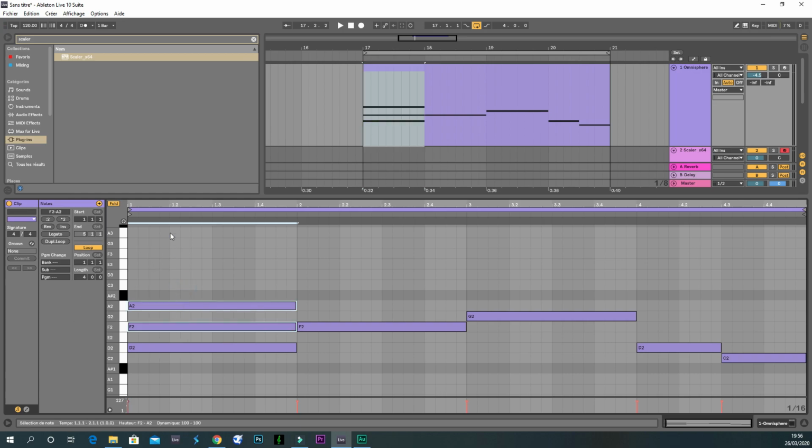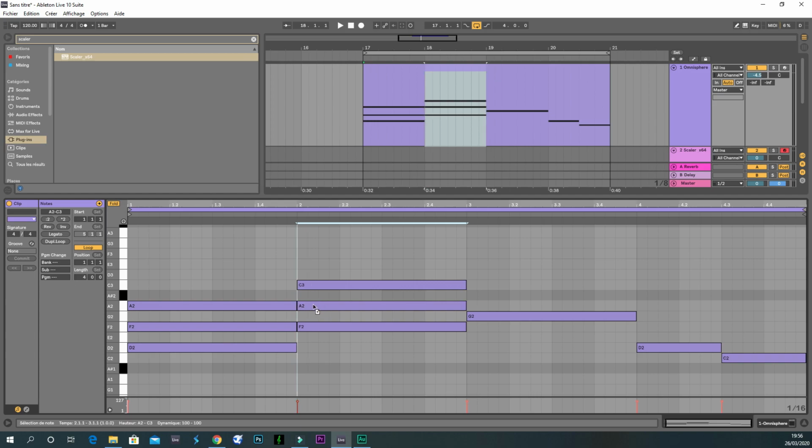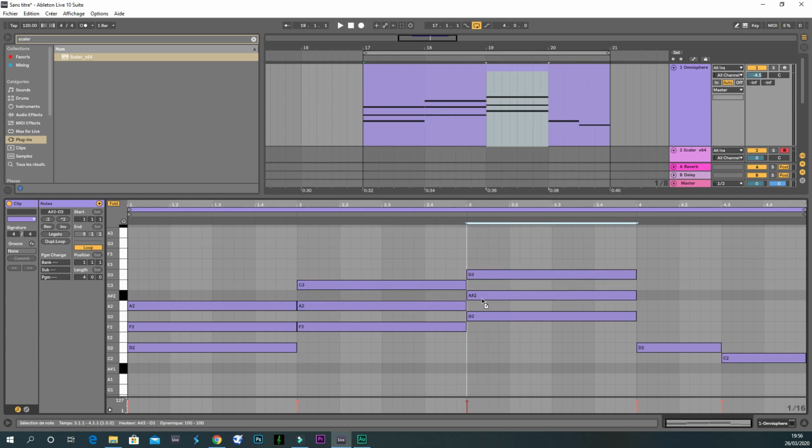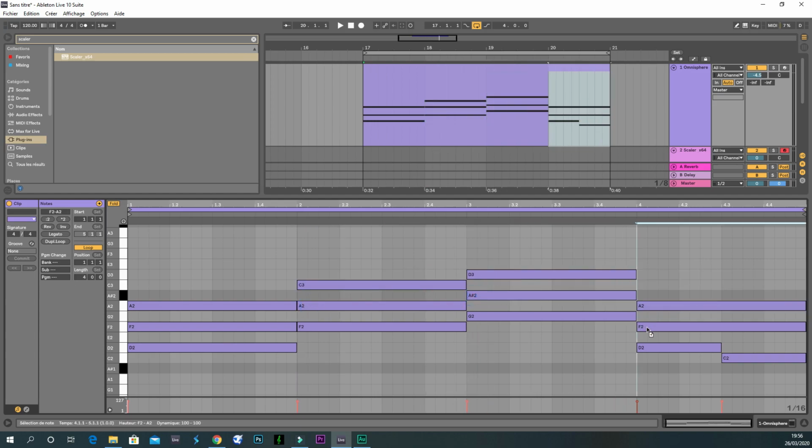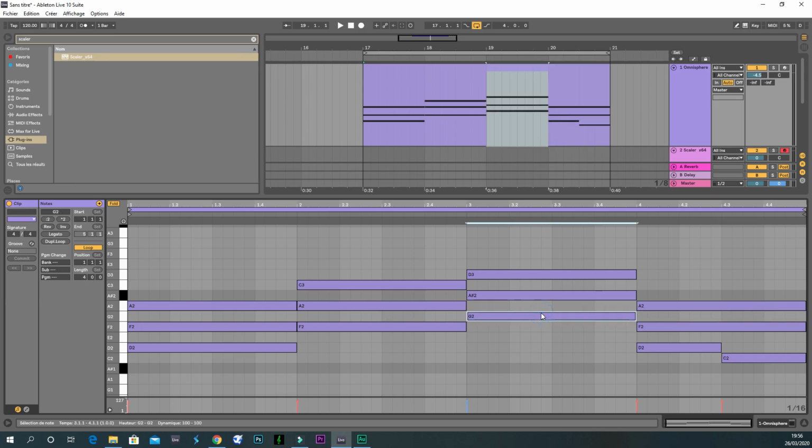So we have our first chord, and I will copy this and do the same here to have our second, our third, our fourth chord. And instead of playing another chord, I will just leave this chord playing and switch the bass note. So this won't sound necessarily great, but we will tweak it. You can hear the chords.